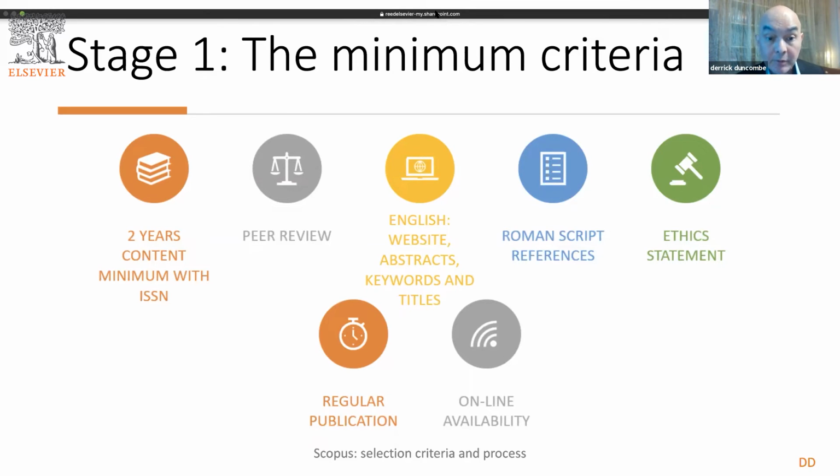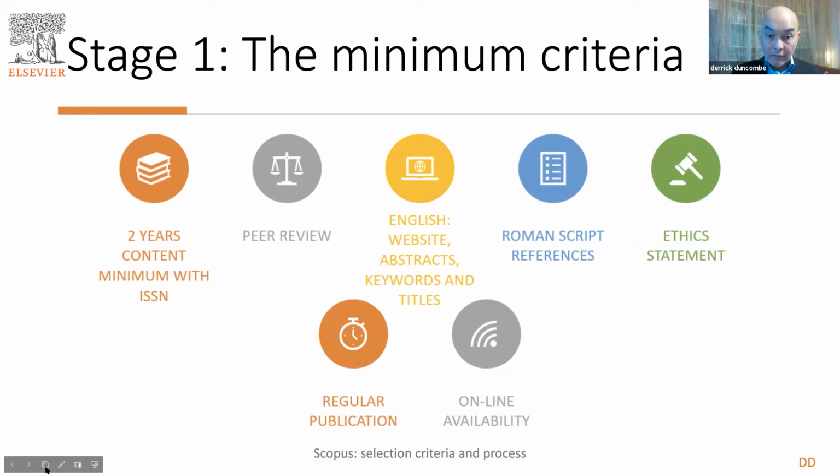So it takes 2 years before you can even think of building up a decent number of articles in that issue. Then you must have peer review. All this will be elaborated later, yeah? And then you'll see that it needs to have an English website, or at least a website that has both English and Egyptian, English and Thai, English and Korean, but make sure the basic thing is it needs to have English. Why? Because English is used as a lingua franca, an international language of science.